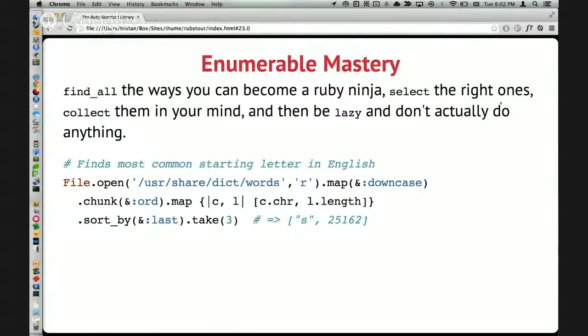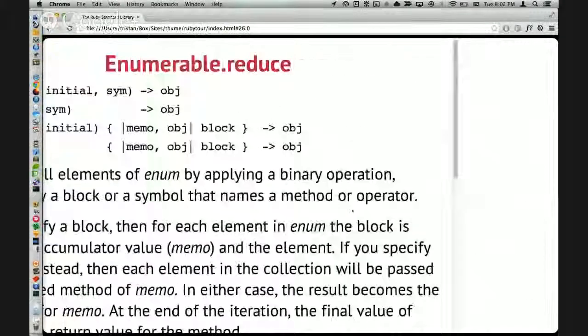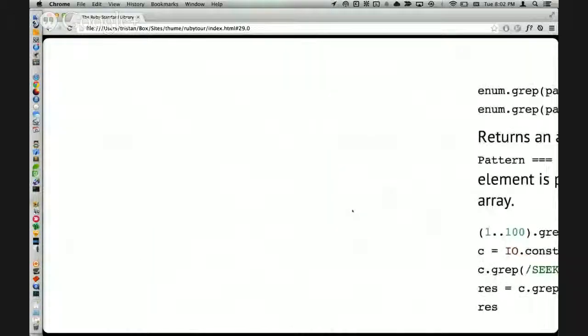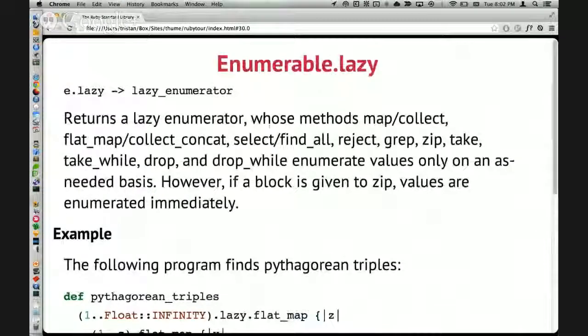This is more memory heavy because unless you're using lazy enumerators, it will actually take all the words in the dictionary, create a separate array in memory that has all these words lowercase, and then create a separate data structure that has all the chunks and things like that. So it's more memory intensive, not that much more CPU intensive other than the struggles associated with dealing with that much memory. And lazy can reduce those memory concerns, but it only works with some of these enumerable methods. It has a list of the ones it works with, and if you don't use those ones, it'll just default back to the old behavior.